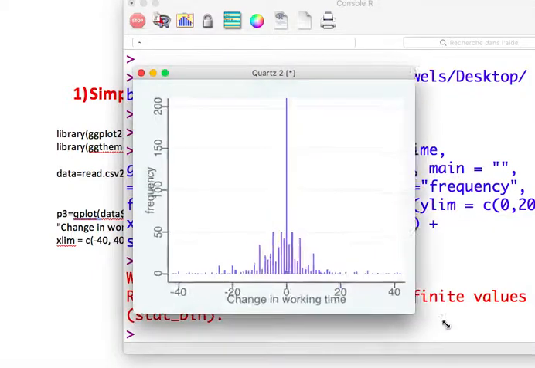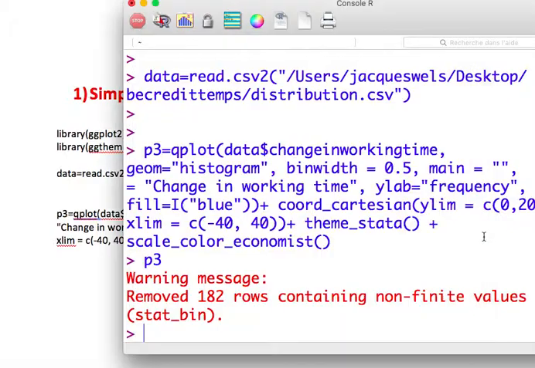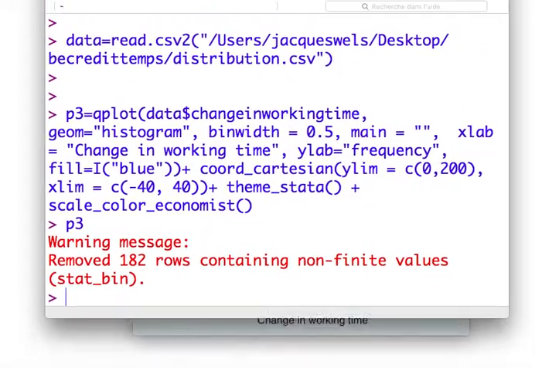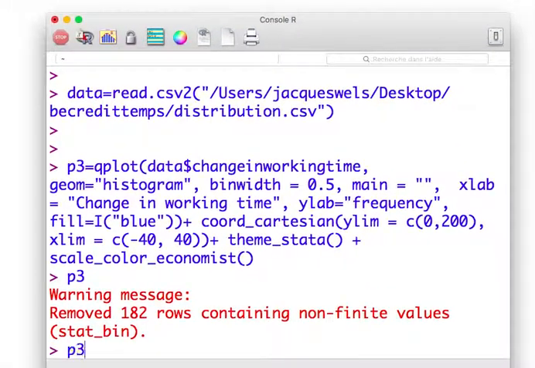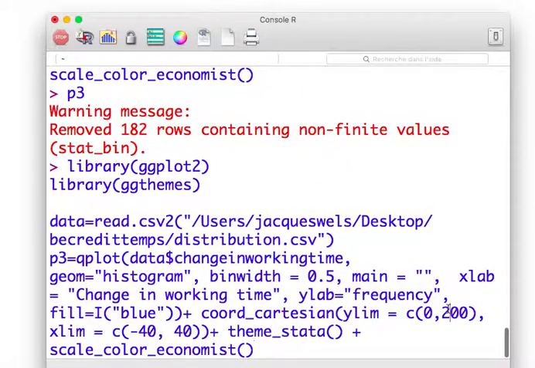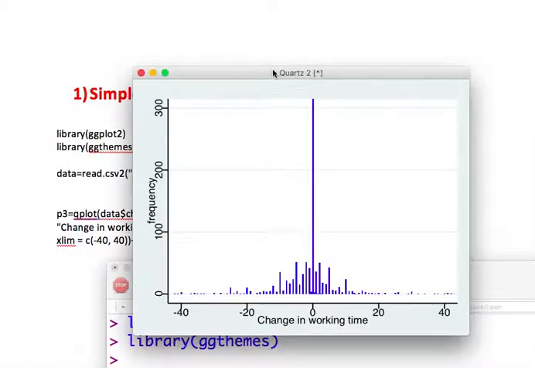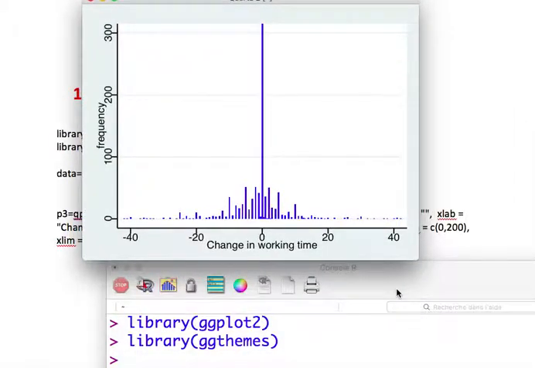Okay, you can of course make it bigger, smaller, change the limits here if you see that it doesn't work. Maybe you see here the number of people not changing their working time might be higher than 200. So we might choose, for example, to select a limit here of 300 for Y. Press enter, P3, and it's actually more than 300.